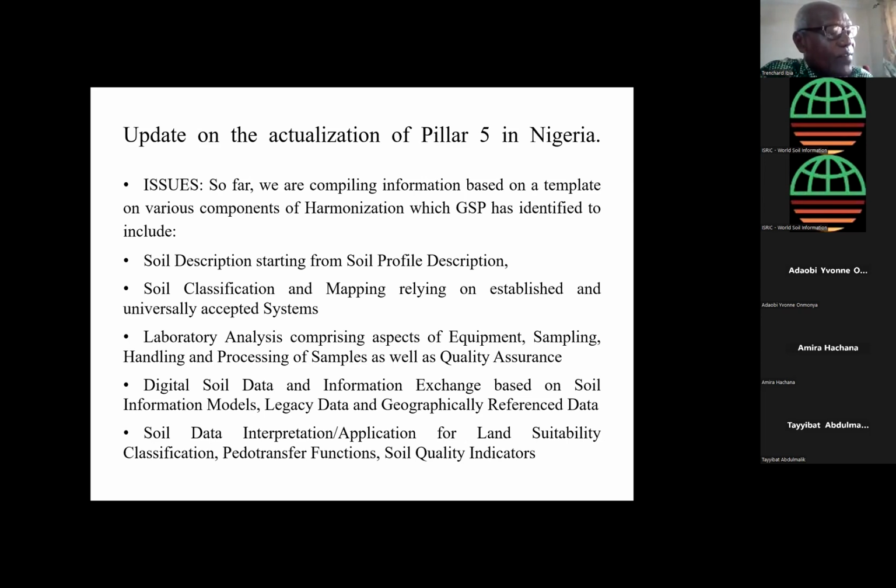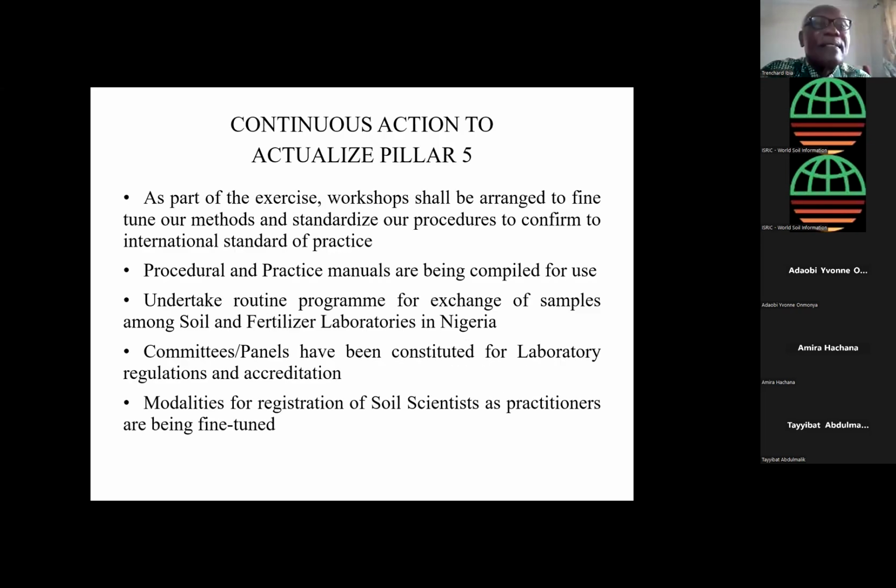Digital soil data and information exchange based on soil information models, legacy data, and geographically referenced data. Soil data interpretation and application for land suitability classification, pedotransfer functions, and soil quality indicators. As part of the exercise to actualize Pillar 5, workshops shall be arranged for us to fine-tune our methods and standardize our procedures to conform to international standards of practice.